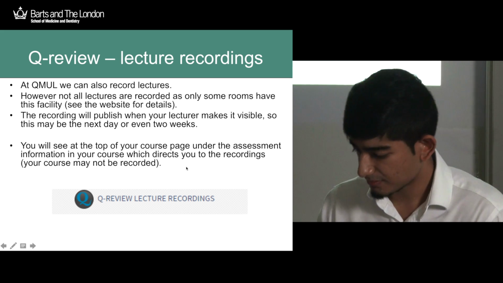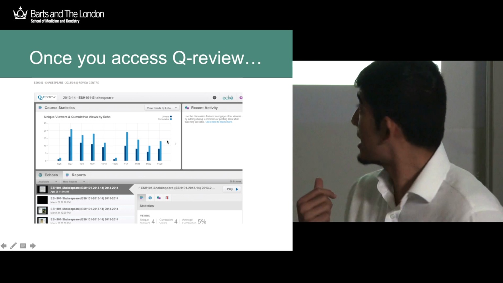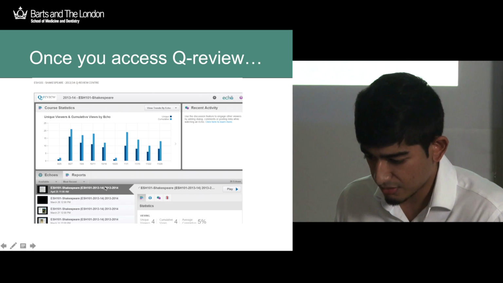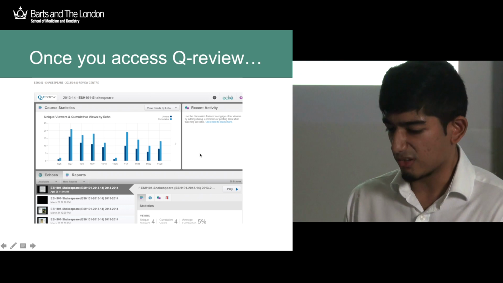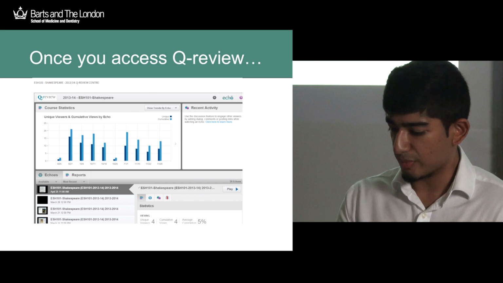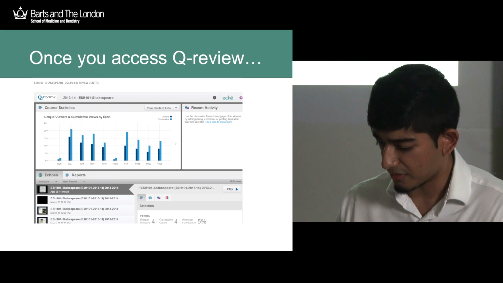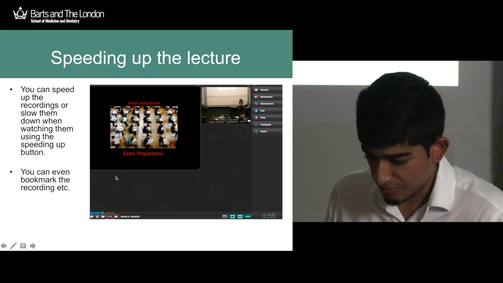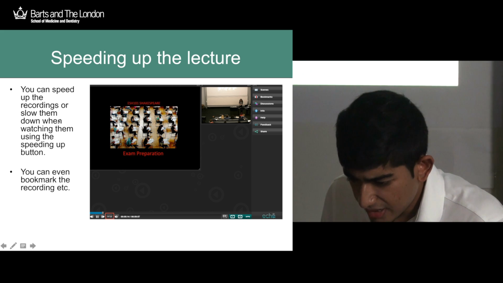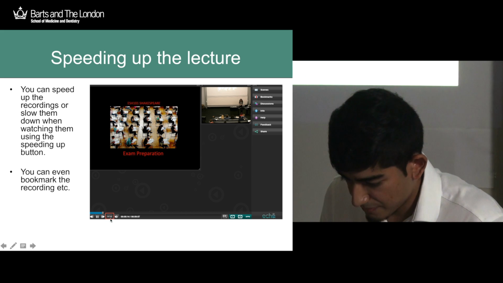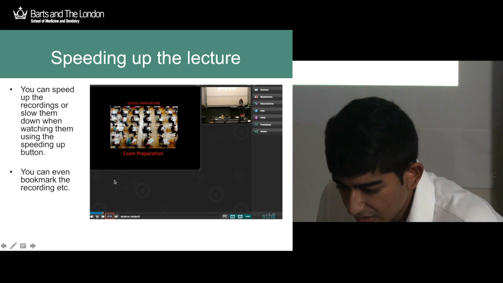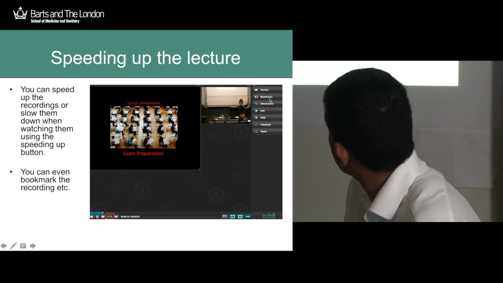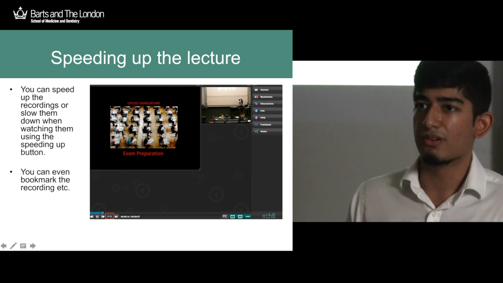If you click onto this, it will bring you to this page. You will see a series of recordings. Once you've clicked onto one, it could be one that they've recorded recently, last week or within the last couple of days, it will then open up the player. You've also got the option to slow them down or fast forward them while watching them, and also you've got the ability to bookmark them as well. So we'll save it into the bookmarks of your browser.